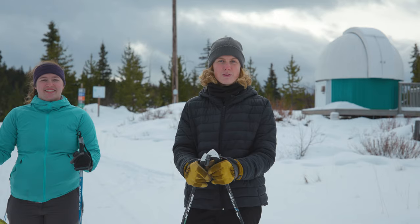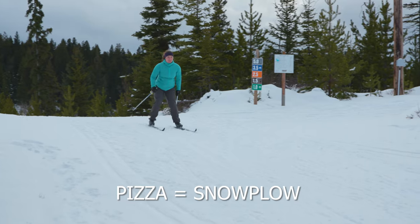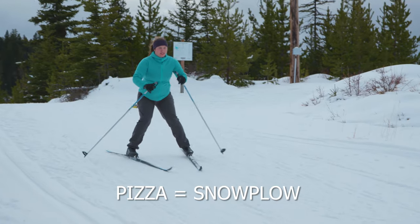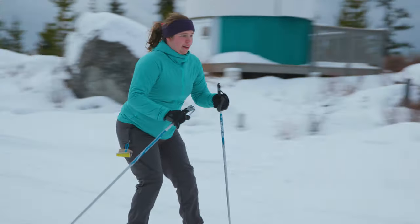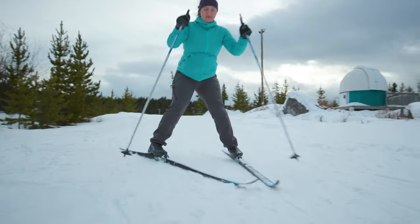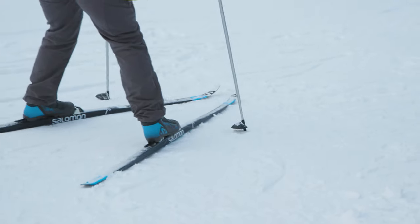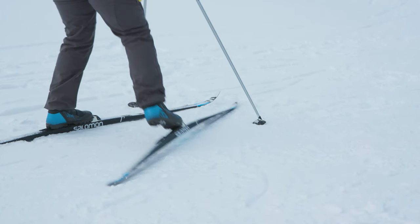So to bring yourself to a stop, we are gonna use the tried and true pizza method. So to do this, you're gonna stack your knees over your toes, get a good bend in your knees so that you can't see your toe. You're going to apply pressure to the insides of your feet and you're gonna bring your skis into your pizza formation. Tips facing together without crossing them over.